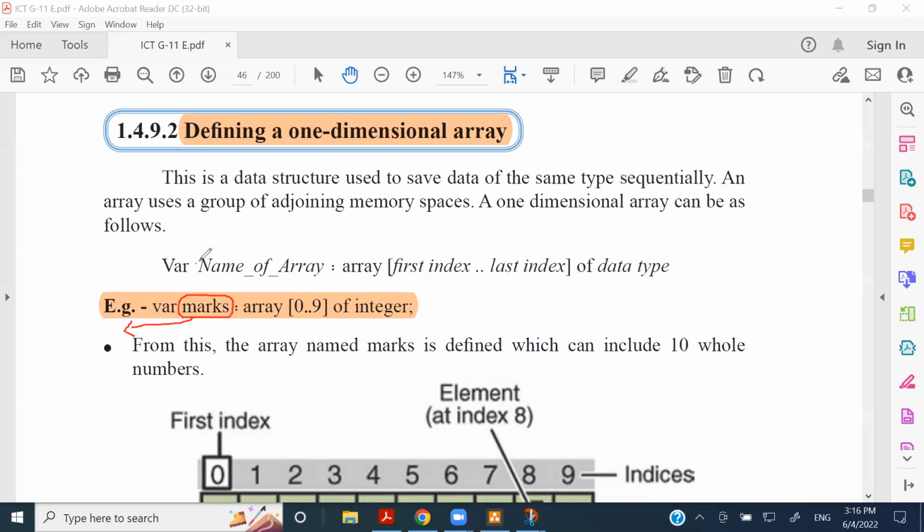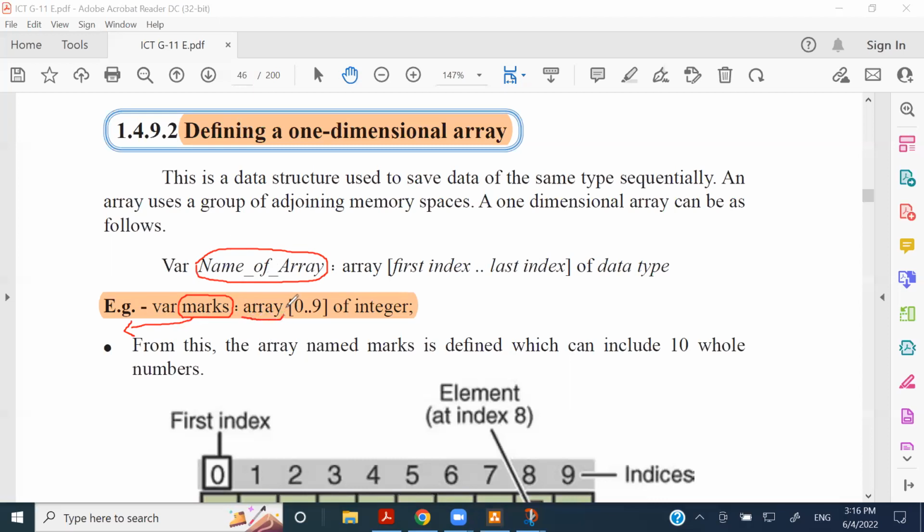Even over here, it says name of array. So you don't need to write it using underscores. You can just write name of array or name of the array.